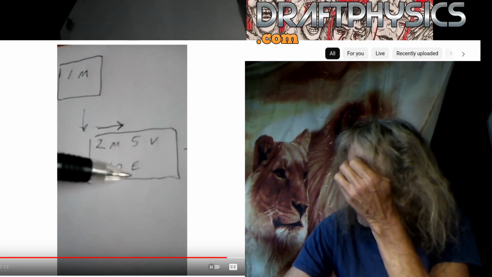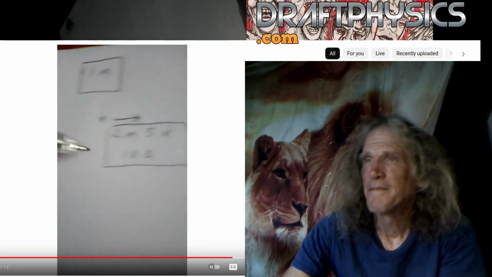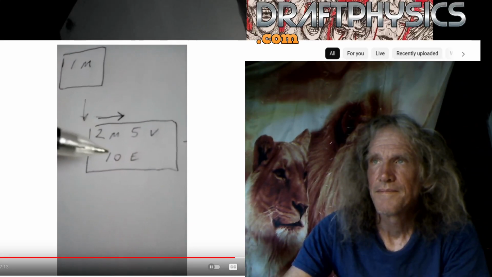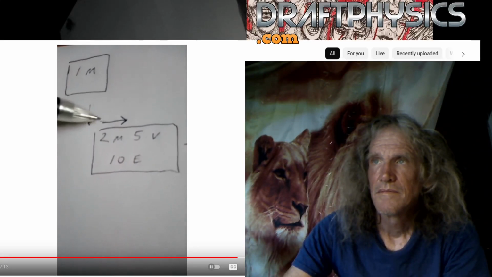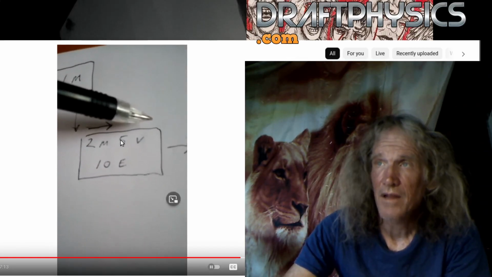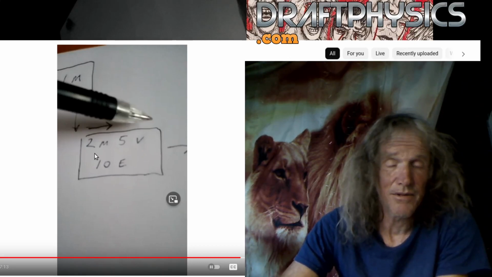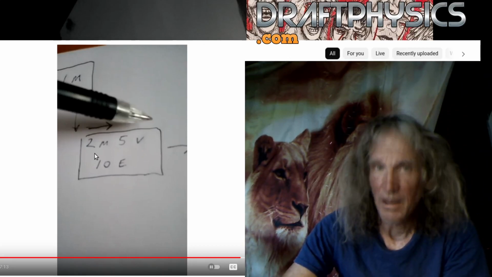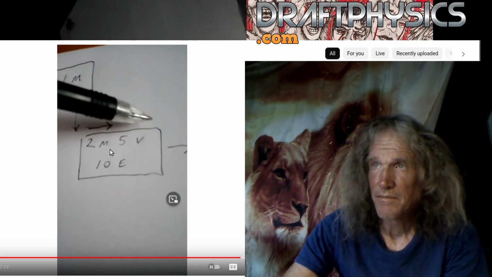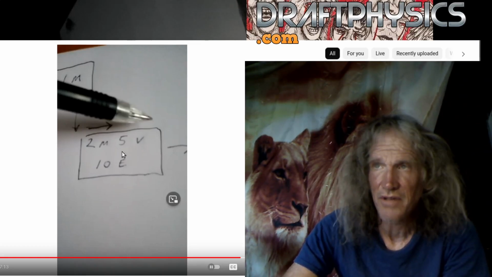The outcome says we've got 10 units of energy coming in, and 10 units of energy going out. Where's the energy come from to accelerate this mass to the right? It comes from the fact that the velocity is half, and obviously the mass has now been doubled. So doubling the mass, the energy was spread over twice as much mass. There's nothing broken here.